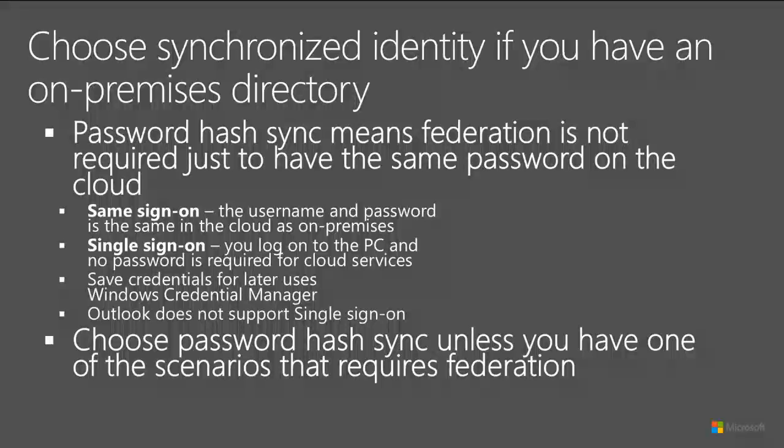Choose Synchronize. If you have an on-premise directory, once again, password hash means federation is not required just to have the same password in the cloud. Once again, very clear. That is same sign-on, okay? Username and password is still the same in the cloud and on-premises. It's not single sign-on because you still are prompted for a password.